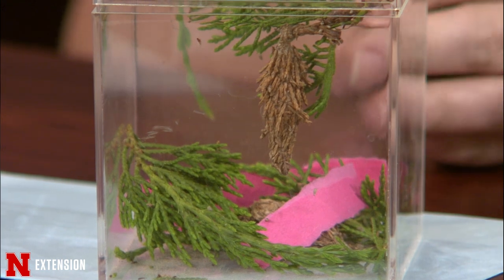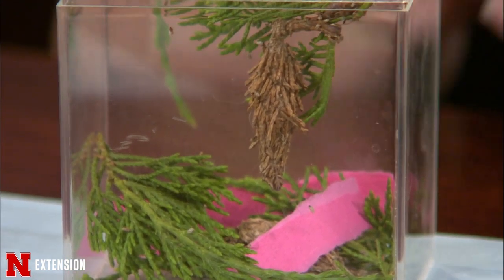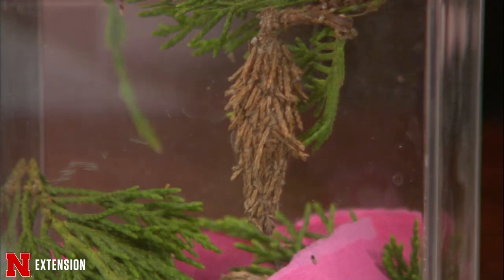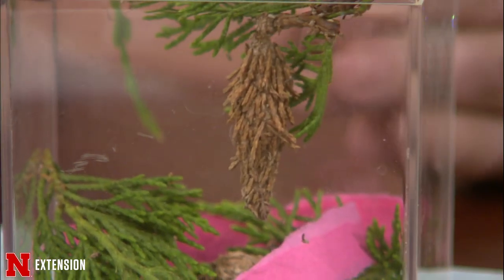If you do have a conifer or an evergreen and you've had previous bagworms in the previous years or have damage, go out there right now and pull off as many of these old bags as you can. They have a really unique life cycle. The female will spend her whole life in this bag, and then she will lay up to 1,000 eggs in that little shelter. So from one of these, there can be 1,000 eggs. So pull off as many as you can.